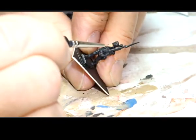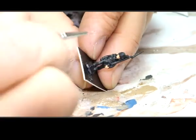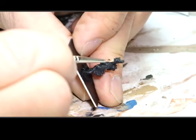So this is pretty basic stuff on these guys at the moment. About 5 of these to go because I've already done the other 32.